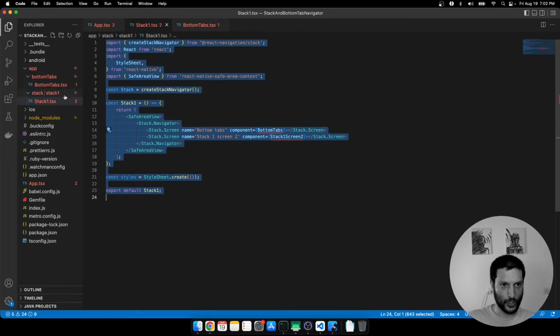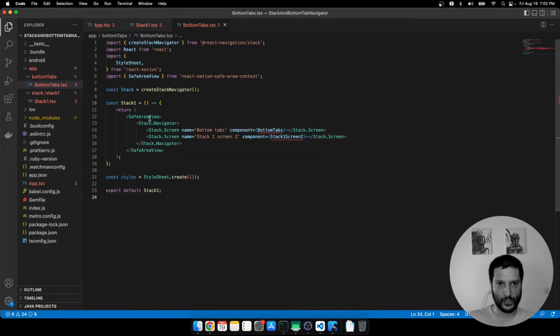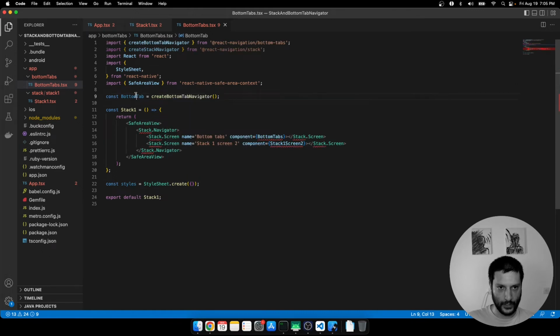Let's grab some code. So now we create the same idea. Okay, so now we will create the bottom tabs, but here we will just swap some things. So bottom tab, and here we will do create bottom tab navigator. And now I need to swap the stack to the bottom tab, and the rest is more or less the same.